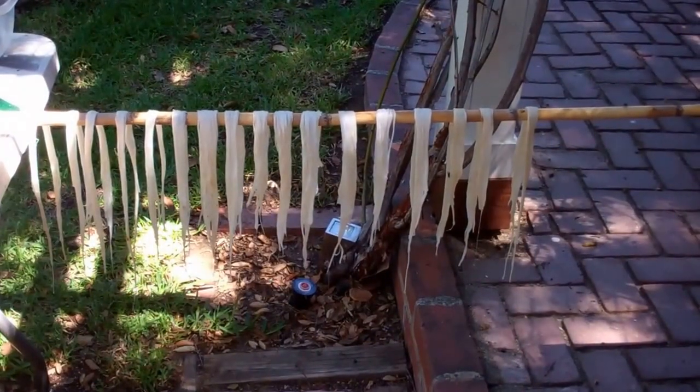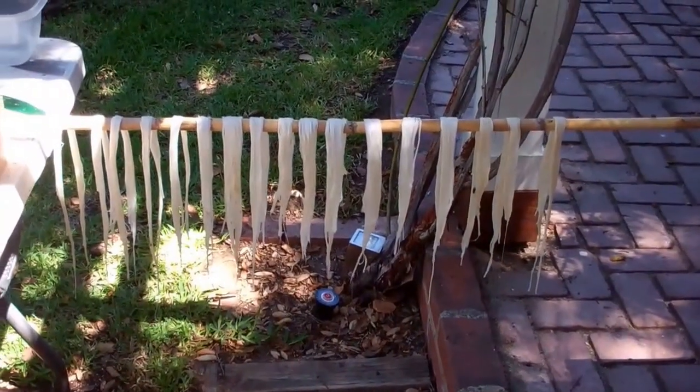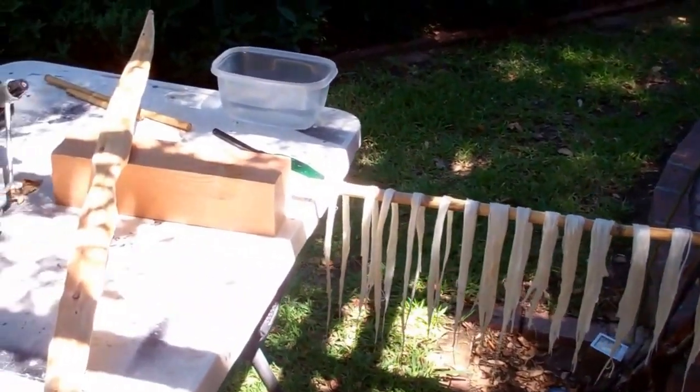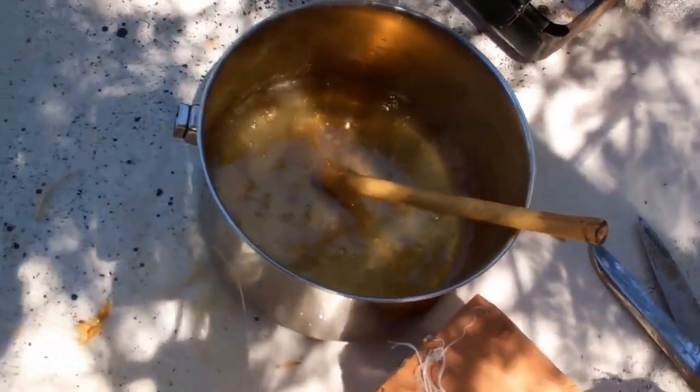Alright folks, I'm progressing along nicely. I've got a bunch of sinew processed and hanging over the stick. It's wet in bundles, all straightened out, ready to go on the bow. And the glue is setting up really nice.